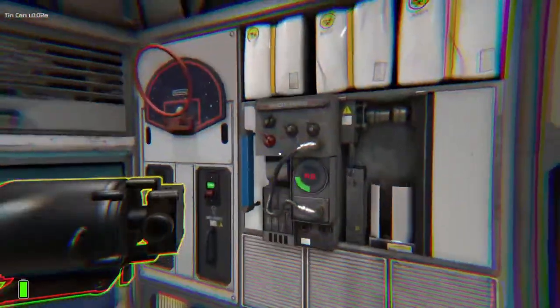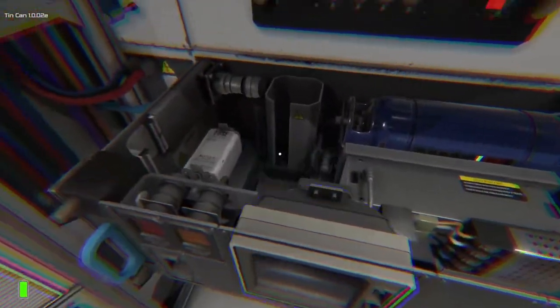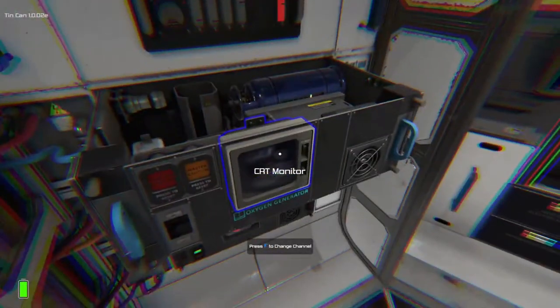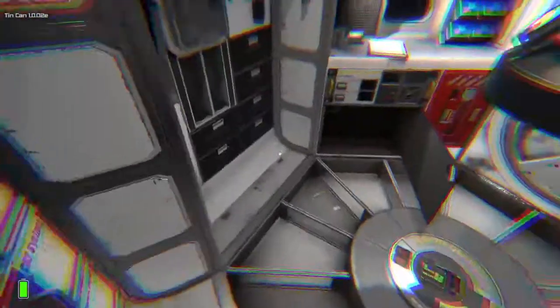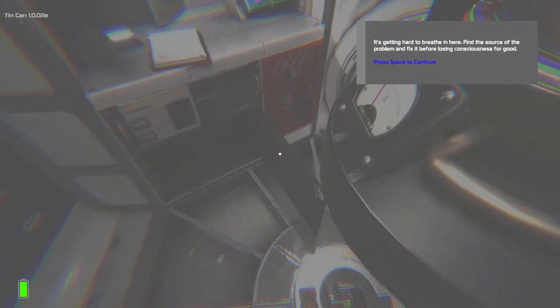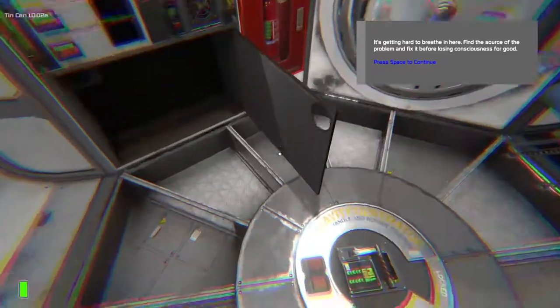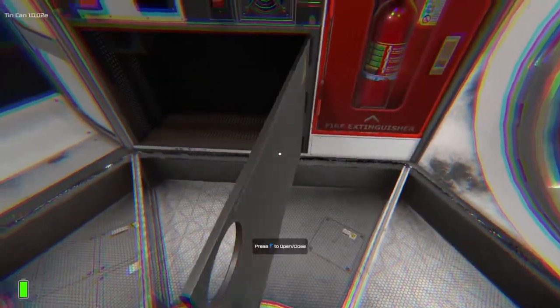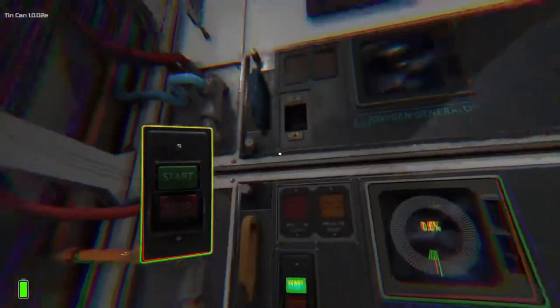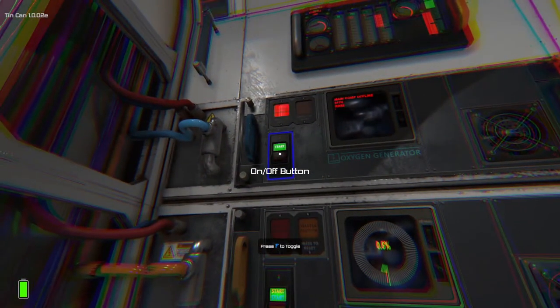Is there just not enough power? Put it back in. Put it back in. Oh, I dropped it. Get back in there. The button. Oh my god, it's getting hard to breathe in here. Find some source. Yeah, okay, I'll find the source of the problem. I know what the problem is. Take the button off. Put it back on and turn it on.